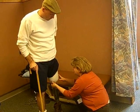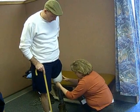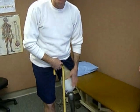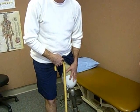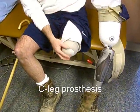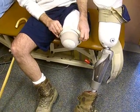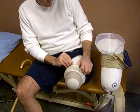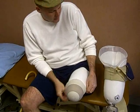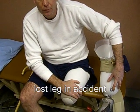This feels the most comfortable, but it feels like the toe is kicking. Getting this part right here is your main goal, getting your fitting right. And this is what's known as a gel liner. As this sits in here, you let the air out and this kind of holds it in. Do you have any discomfort?